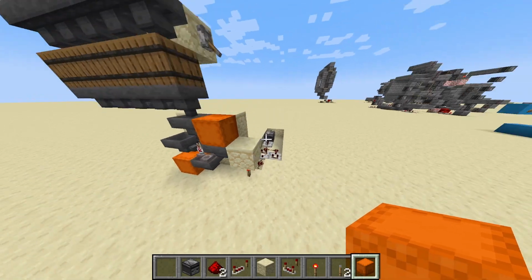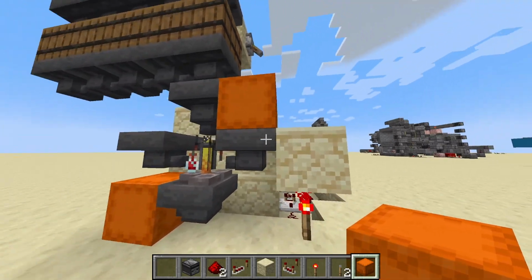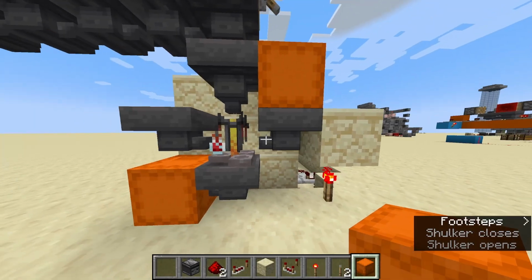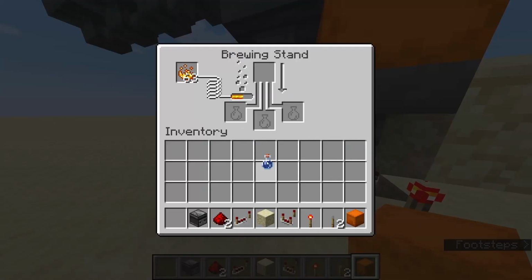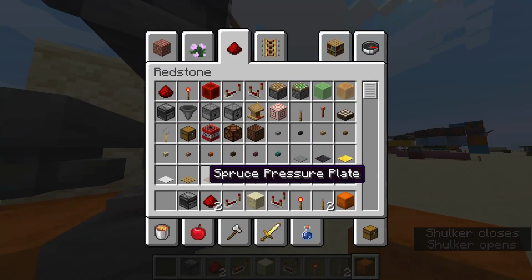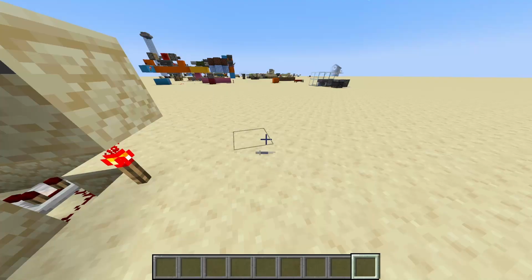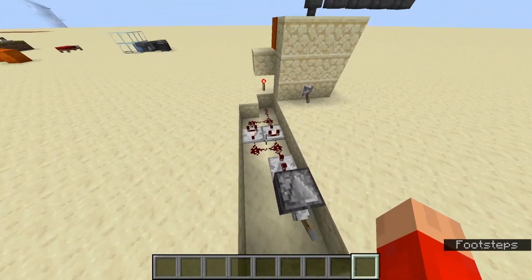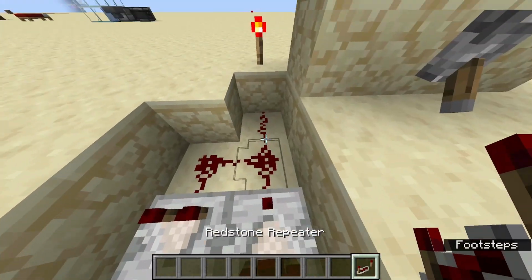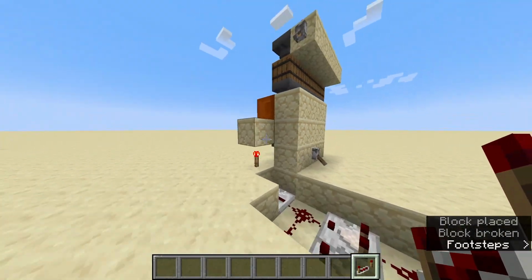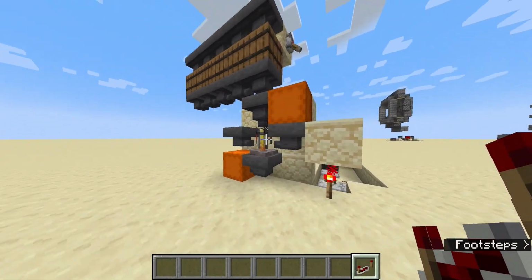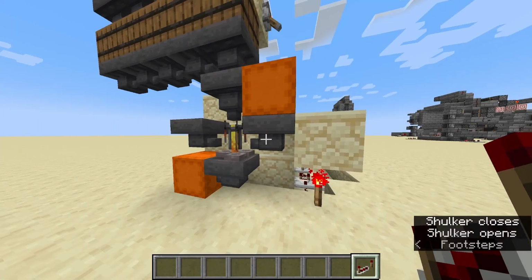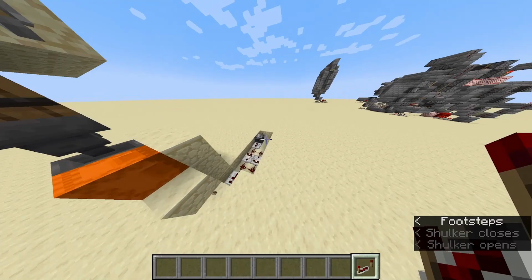Okay, I've got a test circuit done to test this. As you've heard, I need 4 items transferred out of this, which will transfer 3 into here, and that should not be there. Where'd that come from? I don't know. I'll just get rid of that. So theoretically, hopefully this pulse extender will be long enough to do what I need it to do. What it needs to do is drain 4 from here and transfer at least 3 into here.